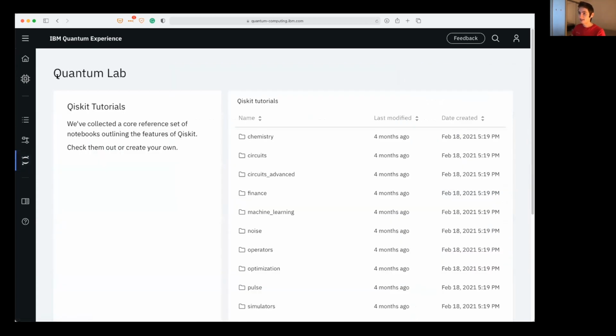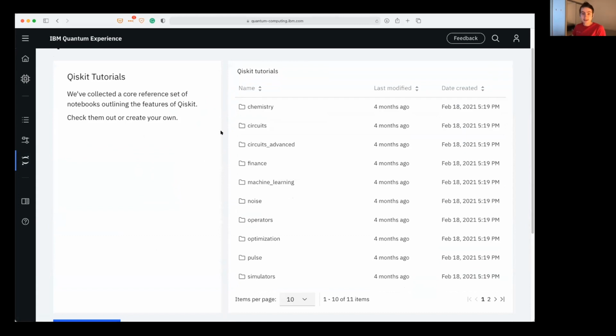So I'll go ahead and click that, and we get to the quantum lab. This page might take a little while to load if it's your first time coming here. Don't worry about that. It should work in the end. The first thing you'll see is a number of Qiskit tutorials. These are not Qubit by Qubit. These are provided by IBM. If you're curious, you are of course welcome to look through these.